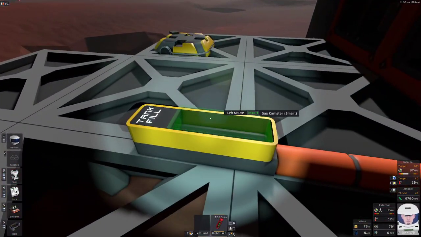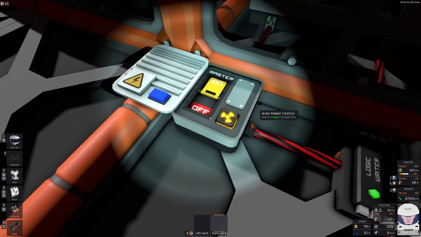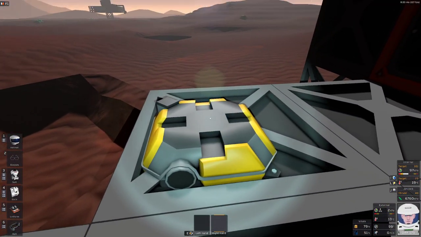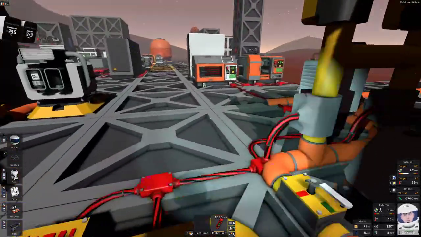What's the fuel here? Only 1 MPa. Oh! I wanted to have a larger canister or tank for the fuel so I don't need to run so much.